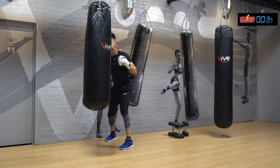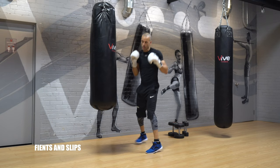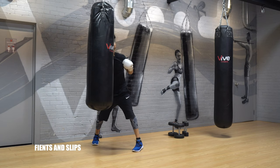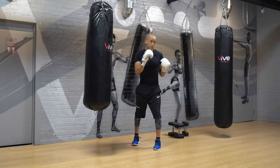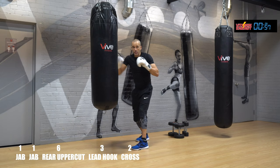Five. Good move. Feint. Slip. Move. Steady. Active recovery, but still dangerous at all times, right? Seven, six, five, four, watch. One, one, six, three, step back, two. Step in, upper hook, step back, two. Ready, let's go.